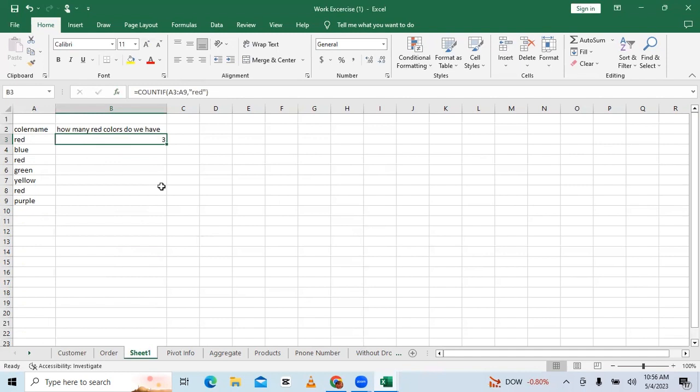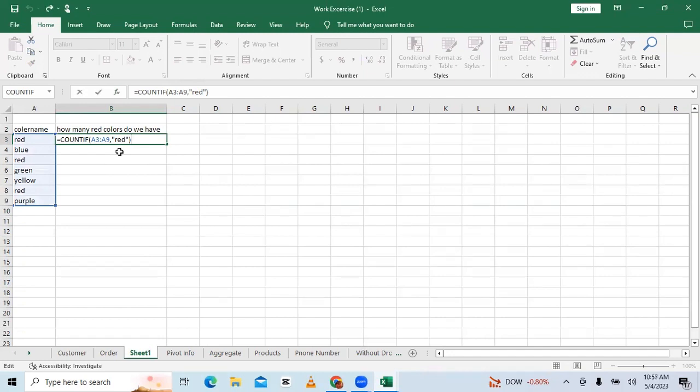Okay. So now, what if we want to get how many times does red come out, and also how many times does blue come out too? Not just red. We want to get red and blue color. I already have how many times red, which is 3. Now to add how many times blue, I can add the number to the one I already have. Adding means how many times the red comes out plus how many times the blue comes out, and it's going to give me the answer. So if it's 3 plus 1, it's going to give me 4. So it's going to calculate both of them together.